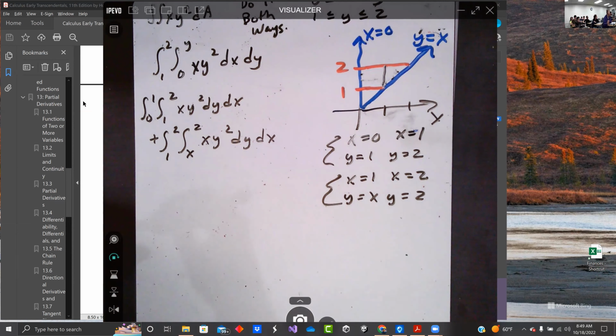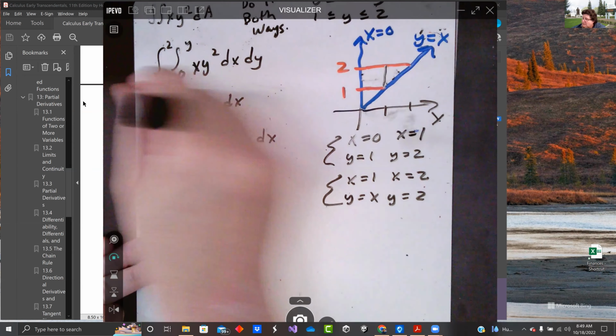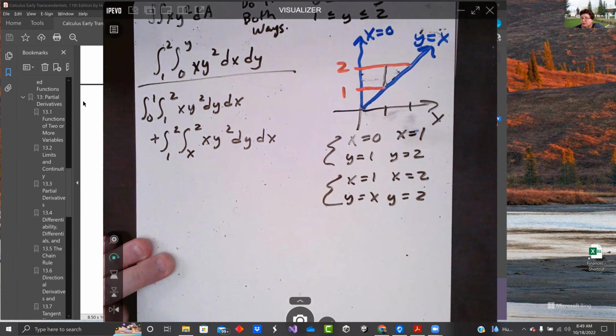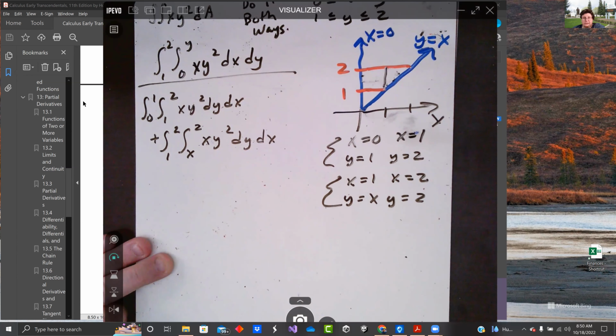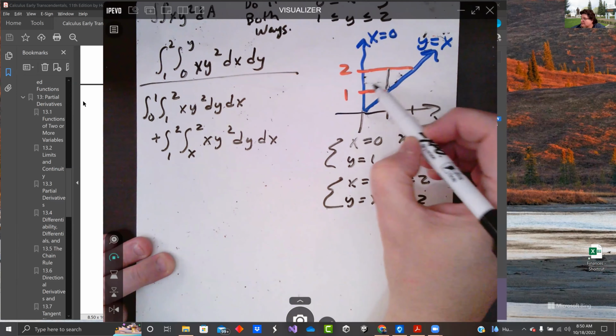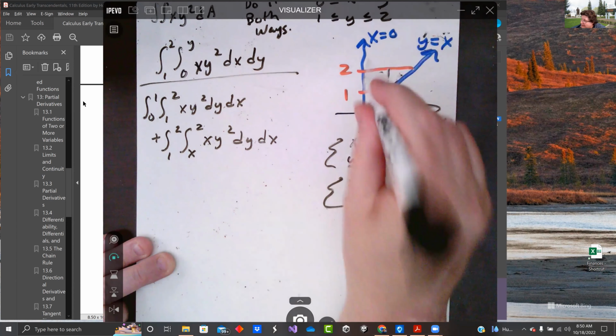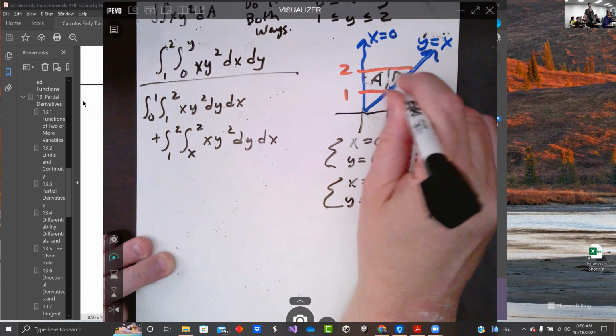Are the differentials supposed to be in the same order? Yes. This is doing it one way; doing it the other way has two integrals, which is what we were just talking about. This is integral 1. Why is that not showing up well? Let's try that again. A to B.